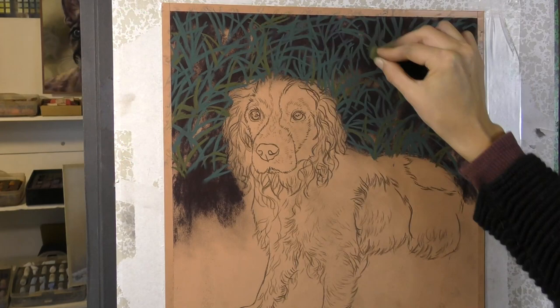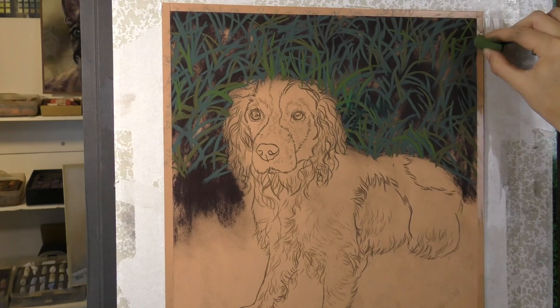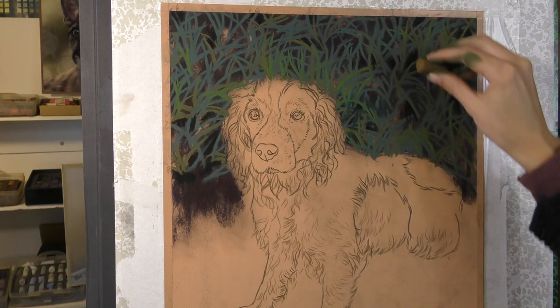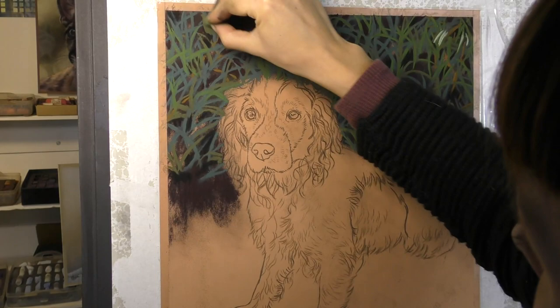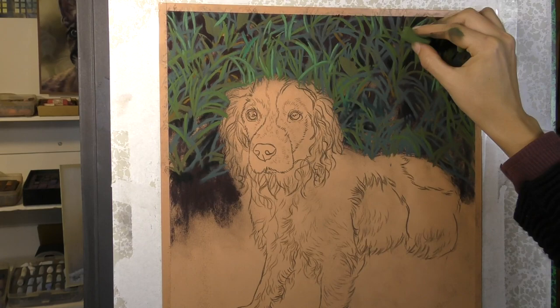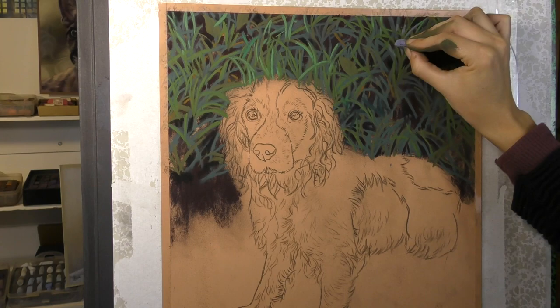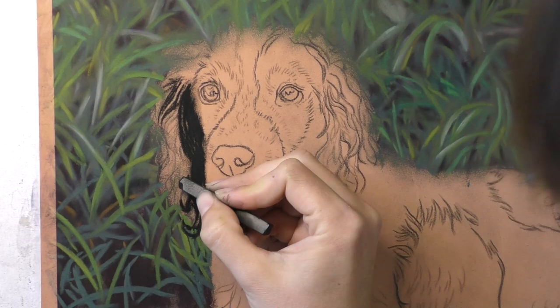So I took on the challenge of creating an extremely grassy background — something I like to avoid quite often as it's very laborious. If you're struggling to paint grass, I actually have some tutorials here on my YouTube channel. I released a video very recently all about painting different types of grass, as I've painted so many different types in my career as a pet portrait artist — sometimes more impressionistic, sometimes grass that's far away, and then sometimes like in this piece I had to go into a bit more detail, especially in the foreground. I decided to save most of the detailed grass for right down in the foreground and allow some of the grass behind the dog to sit a bit further away, so slightly blurry.